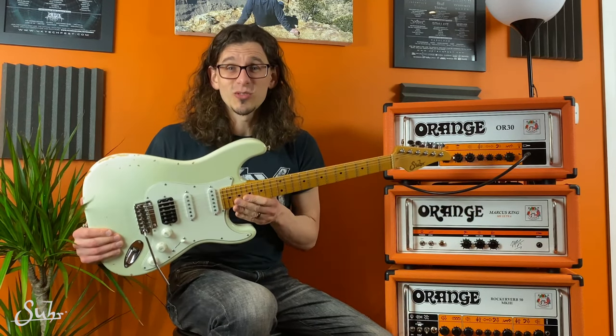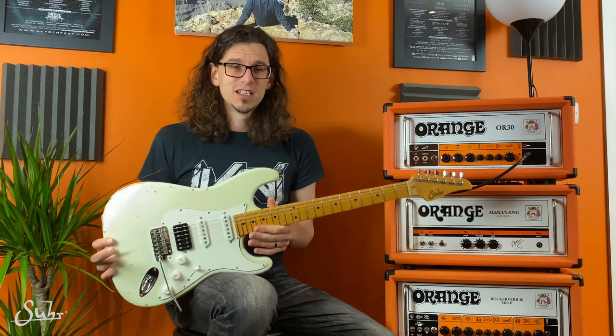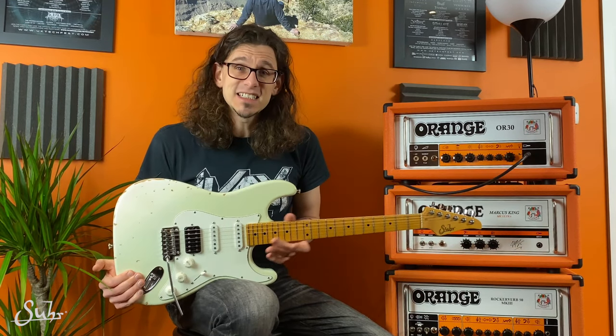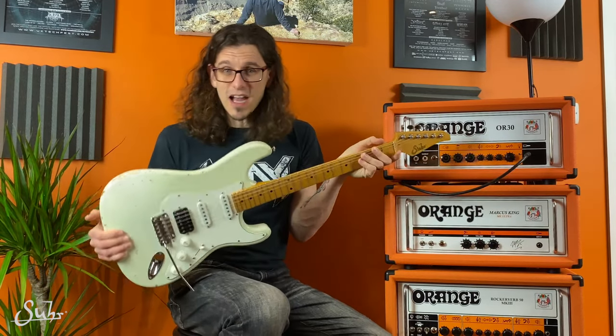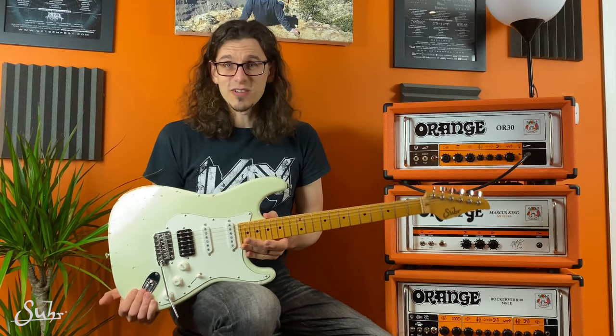I can't believe it's taken me this long to do a demo of this guitar, but I've had plenty of time to get used to it, so this is kind of a long-term player's review. I've used this extensively in the studio, and it holds up beautifully live as well. I absolutely love it. This is a very refined Stratocaster. Let's not beat around the bush. That's what this guitar is.